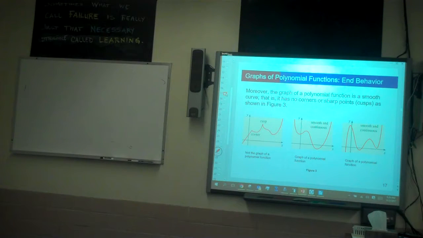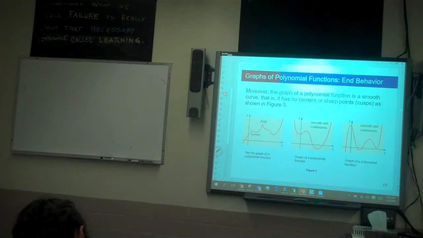So we've got the corner there, that's what we call that in that first picture, and then we also have a cusp. And you'll deal with cusps in maybe a calculus class. We like to differentiate in calculus and find slopes of curves, and we can't do that at a cusp because it just provides a problem for us. So that one on the left is not a polynomial because of those sharp edges.